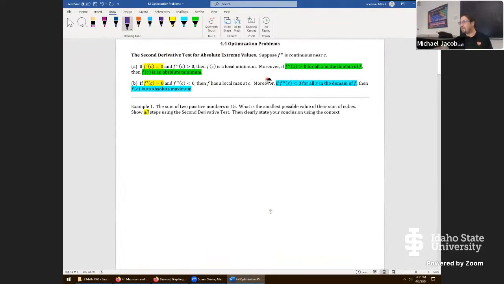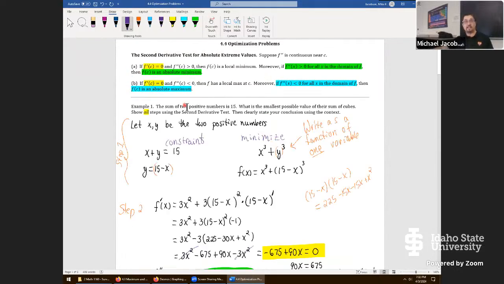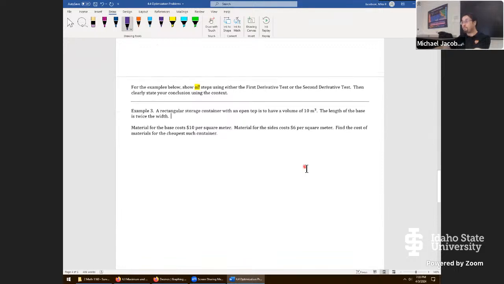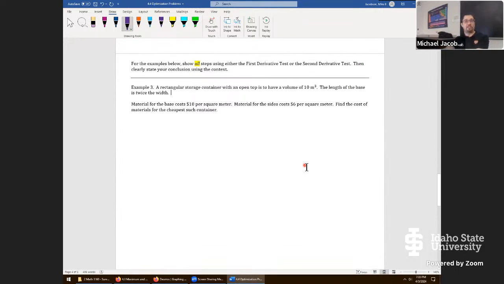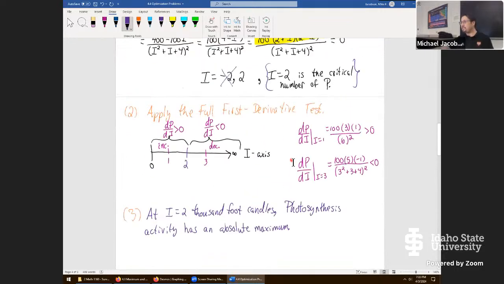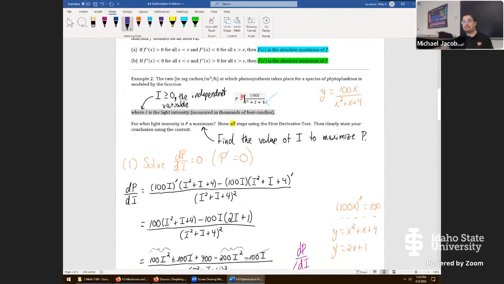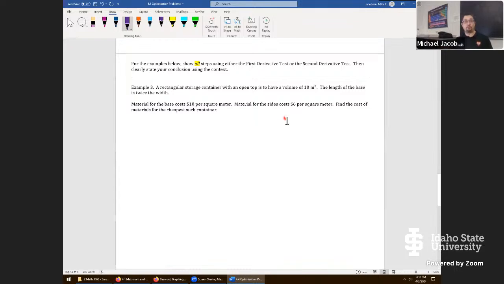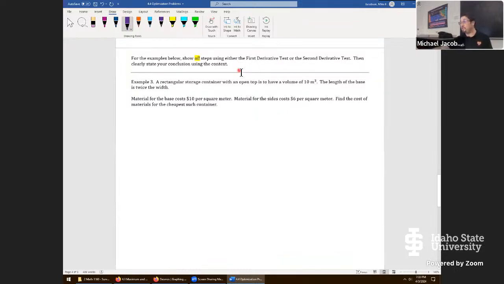Example 3 is kind of like example 1. We have to actually build this function and we have to come up with a constraint equation that helps us do that. So to me, these are the kinds of questions that are really terrible exam questions. I wouldn't want you to sit around working on building the function. A better exam question would be something like this: you're supplied a function, you can go right at it because it's a timed exam. But these are still really good questions for the sake of homework, sake of quizzes. It could be a good one.